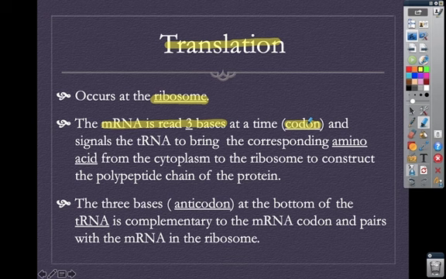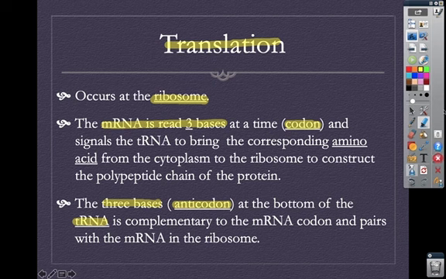Now, remember, in the diagram that I kind of went over with you, I talked just a little bit about how the tRNA molecule could pair up with those 3 bases that were being read. So the tRNA attaches to the mRNA at those 3 bases. And on the tRNA molecules, those 3 bases that are complementary to the mRNA, that allows them to lock in place inside the ribosome, those are called anticodons. So make sure you know that we have codons on mRNA, we have anticodons on tRNA.